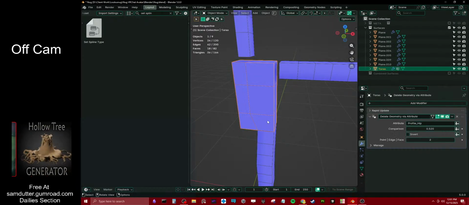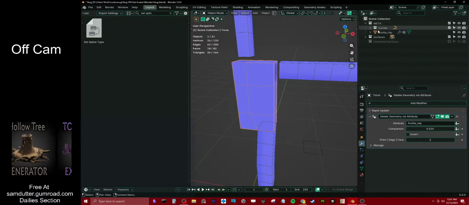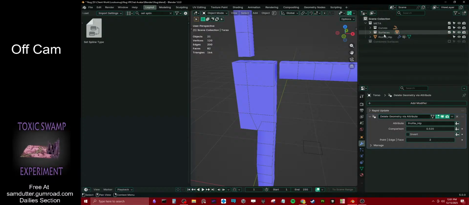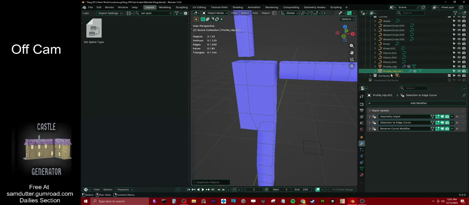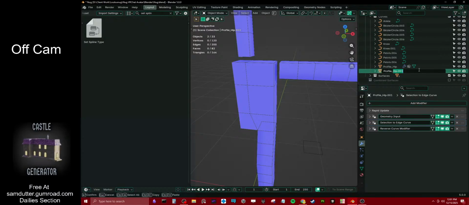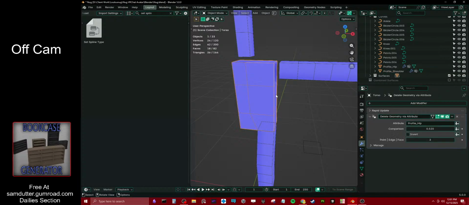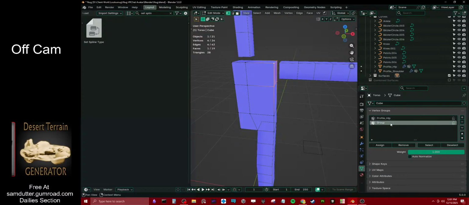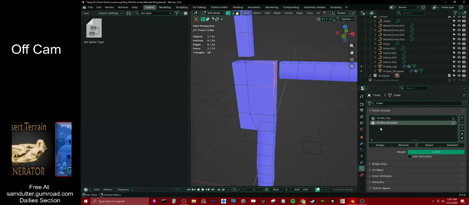And what we'll do is actually start on our next object, which is our profile hip. We can duplicate that. This one will be profile folder. And we'll take this, select here, and make a shoulder.